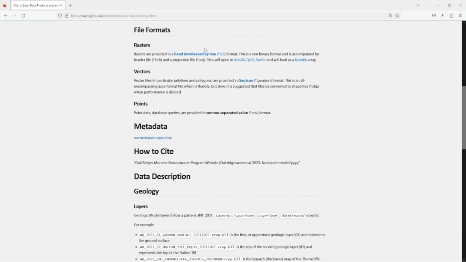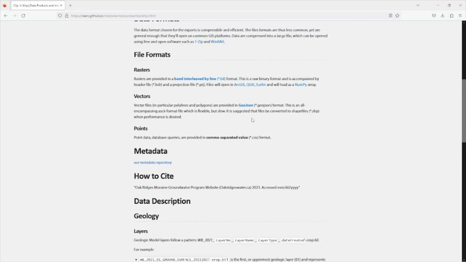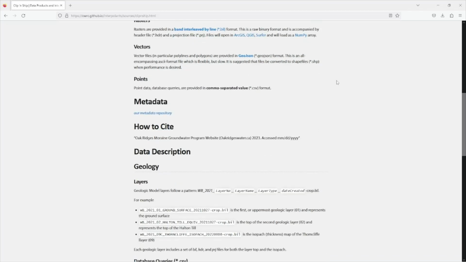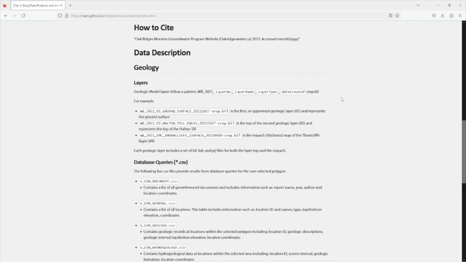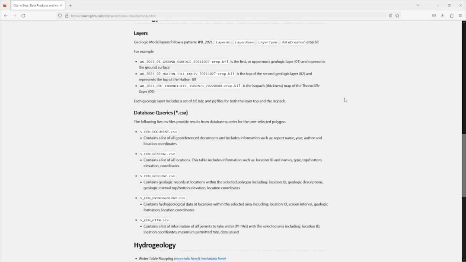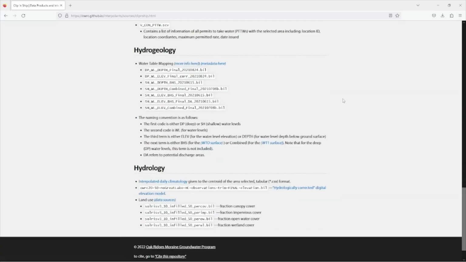The file formats are in this BIL form, which is compatible with ArcGIS, QGIS, and so on. Vectors are stored as GeoJSON formats. It covers how to cite this information, and then it goes through a description of these different files and what is contained in them.